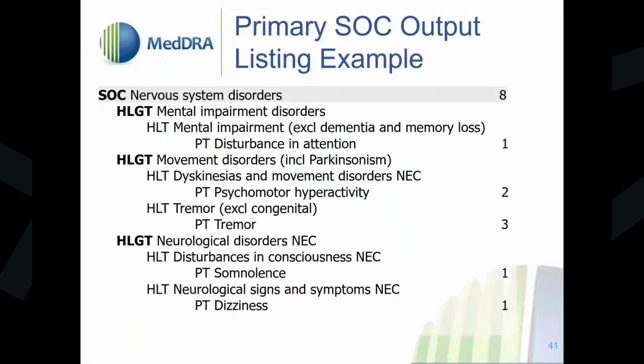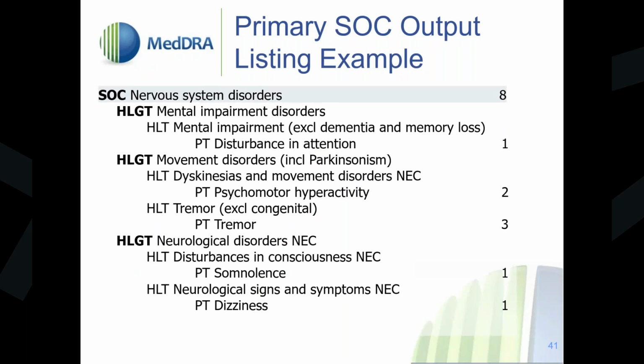This example is a line listing example. Now, it's a small output restricted to one SOC, which is the nervous system SOC, but in that SOC is showing all levels of the hierarchy. Because it's a small output, this is actually useful. So all levels of the hierarchy are enough to give me an idea of where the most frequent events are occurring. And in this case, I can see them clearly under movement disorders, which includes Parkinsonism. That's where most of my events are aggregated.